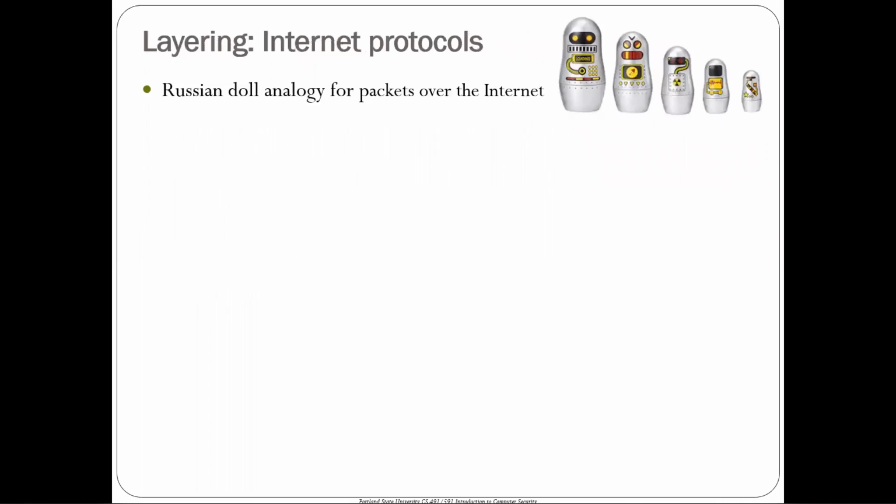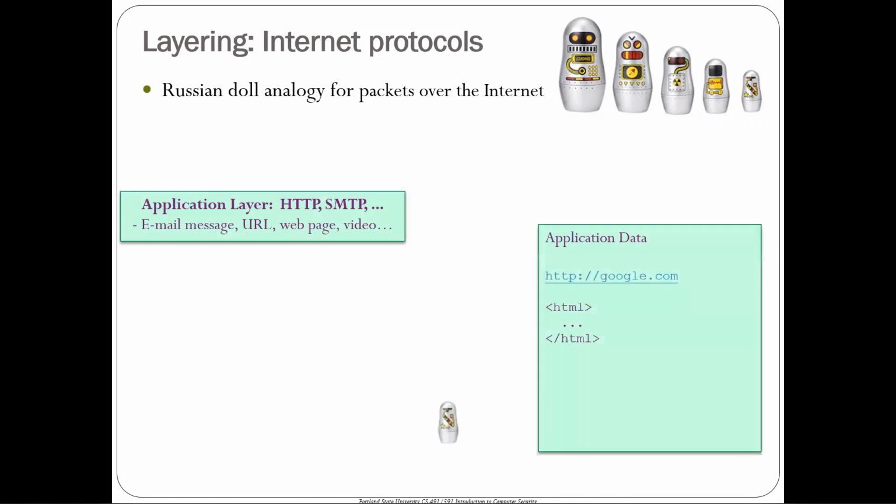I am going to briefly talk about layering in the internet protocols and how it's structured. To do this, I typically use a Russian doll analogy for packets going over the internet. You start with application data. So maybe you're a web browser and you want to get a URL, and you say, hey, get this URL. Then the server is going to respond with some application payload, like an HTML file. This is what we call the application layer, and another term for it in the internet is layer 5.